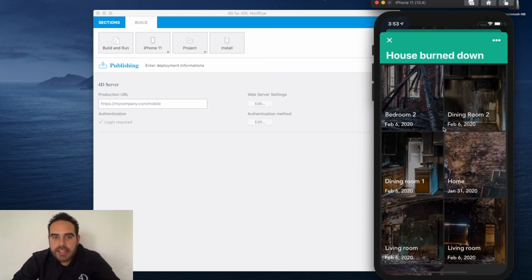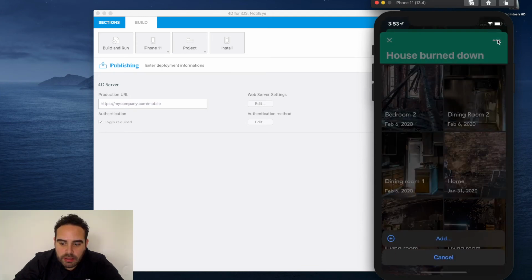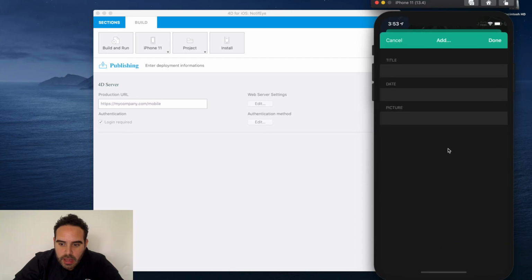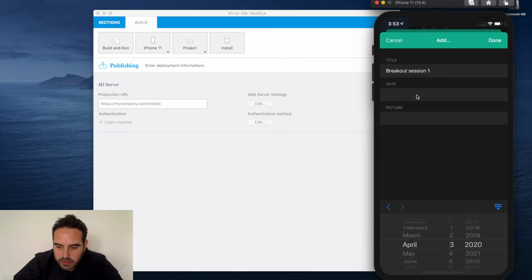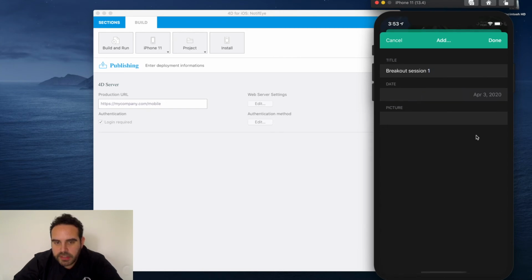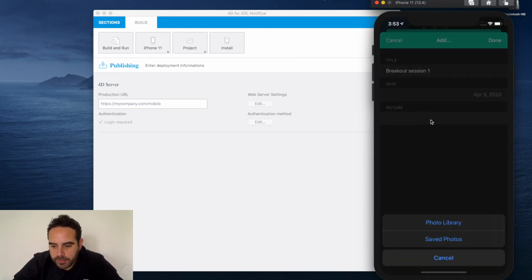And let's add a picture to make sure that our actions are working well. I'm gonna put title, breakout session 1, the date of today, and I'm gonna select a picture here.